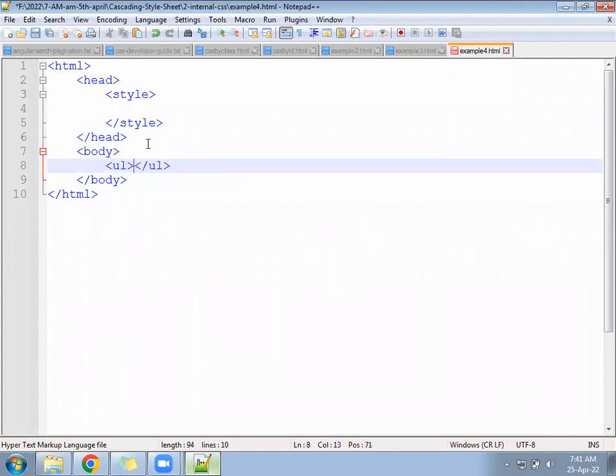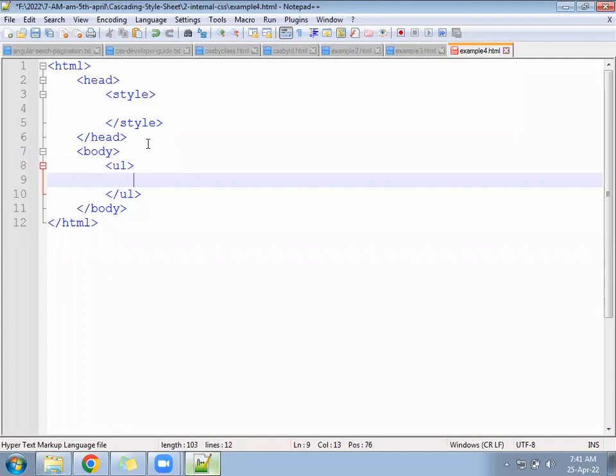ul open close will become the parent tag. So the li will become the child tag. For li, also follow some a tag, href equal to my home.